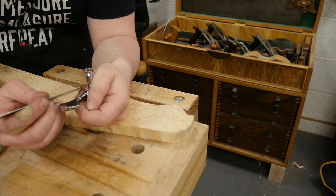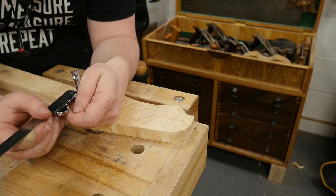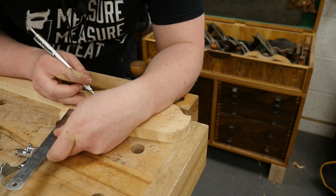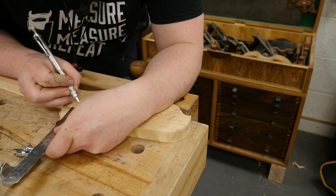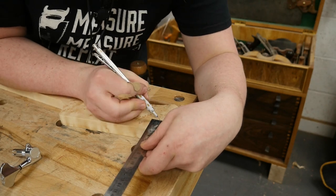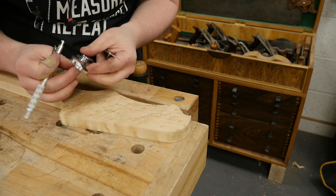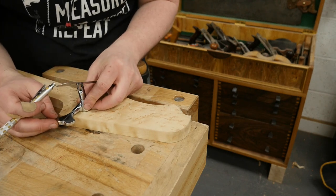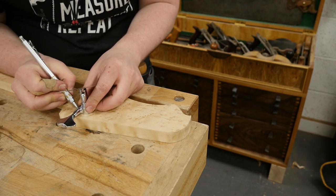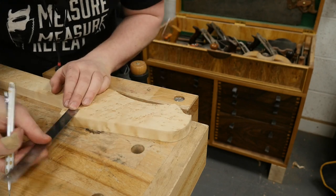I'm just measuring from the center of the post. I'm trying to see roughly how far out I can go. I'm going to say about 24-ish millimeters is good. So I'm going to make a mark at that 24 mil. And basically that line, imagine it's backwards, of course. So that's about there. That's a little bit too far in. I'm going to go to there. That's 20 mil.